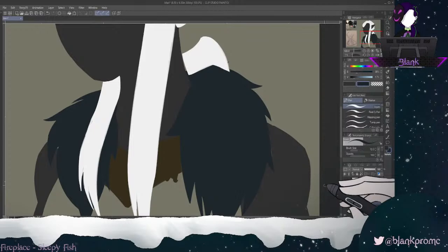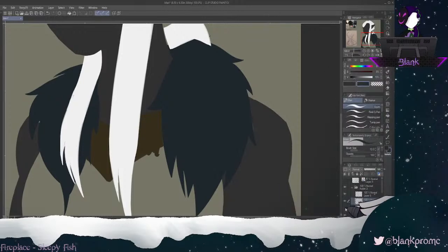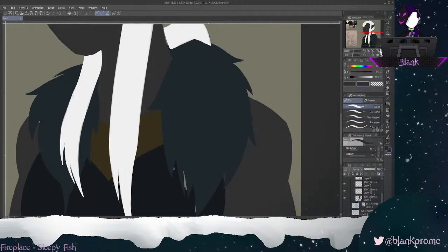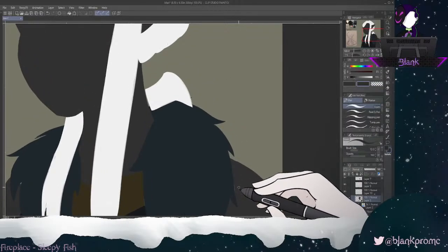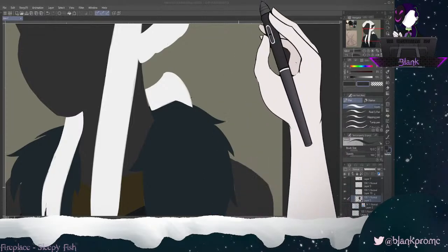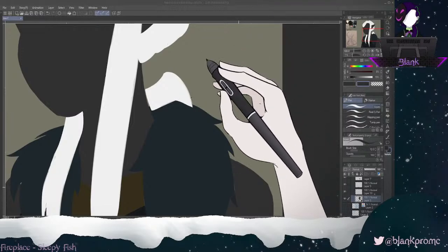Okay, so we need to do some tidying up on the general layers here. Turn that back on. So we need to do the skin tone. We're going to start at the bottom layer and work our way up. So that's skin tone first. Come on. My computer is struggling today.